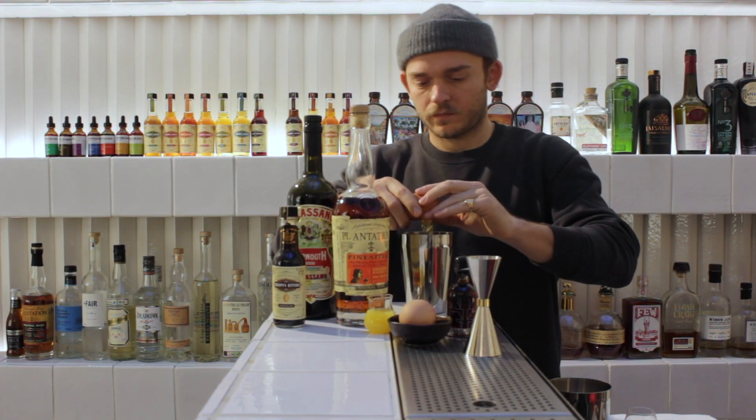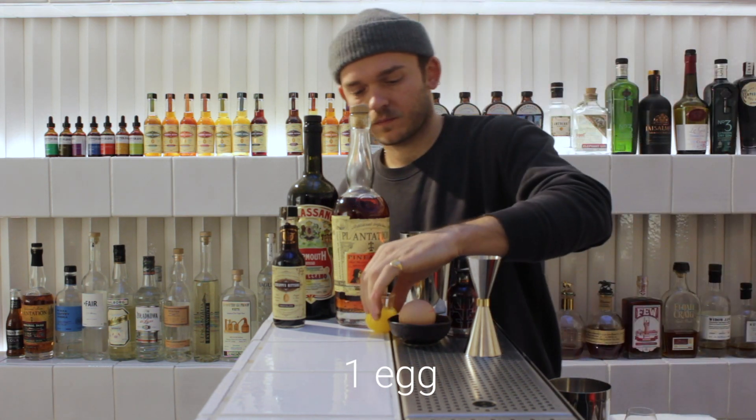For the modern take on the Flip, what would you twist? We need to make it contemporary because the palate has quite changed since the first recipes. The original recipe is pretty much on the sweet side, and common palate now favors things which are less sweet. At the same time, you can't really put lemon into it — otherwise it will cook the egg, which is not what we're looking for. So we add some orange juice. The acidity being different, it won't cook the ingredients but will just lighten the cocktail a little bit.